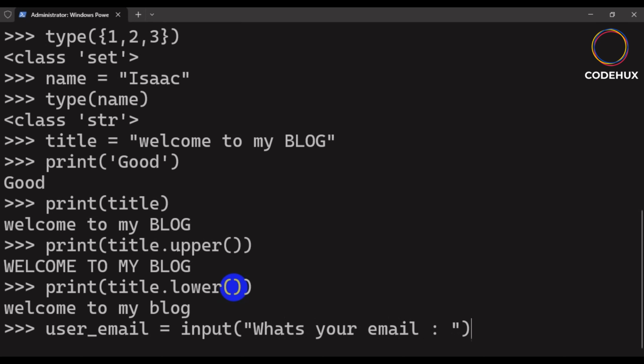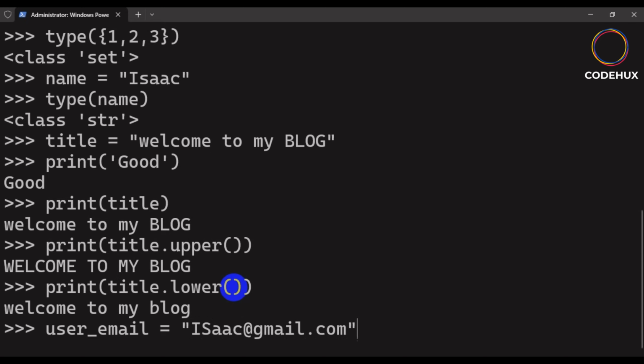So when you run this code, because this is interactive, the user can give you his email in this form, something like this. And this is not what you need.